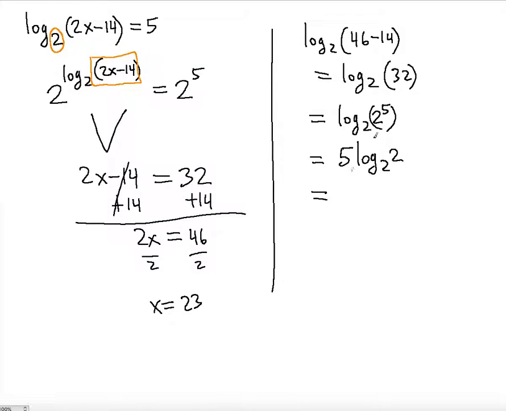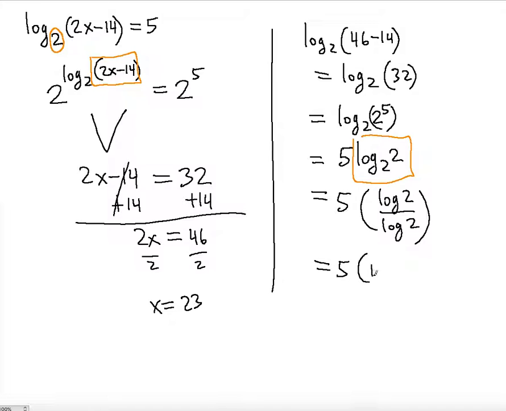So this is the power rule of the logarithm. The power comes down, and here's the golden part. This will be equal to 1, and we know that by remembering that we can express this as log of the input divided by the log of that base 2. Since both of these inputs of separate logs are equal, it will be equal to 1. So 5 times 1 is equal to 5. So bingo, it does check. This is the same answer as what we should have had.